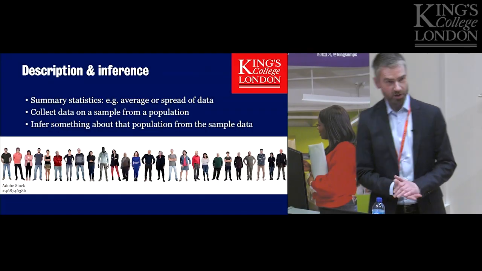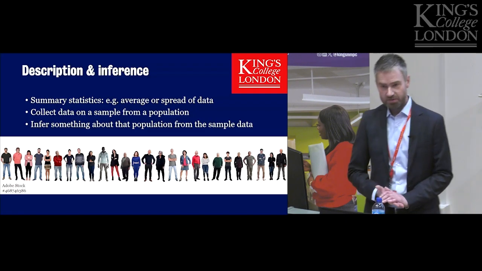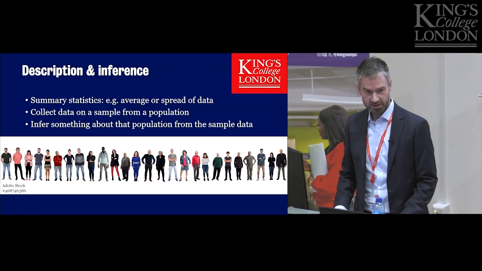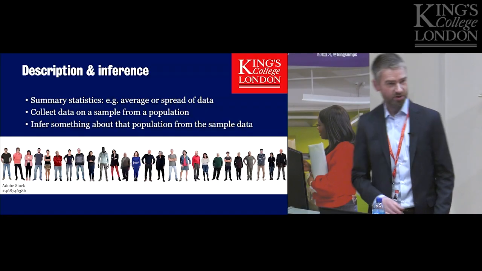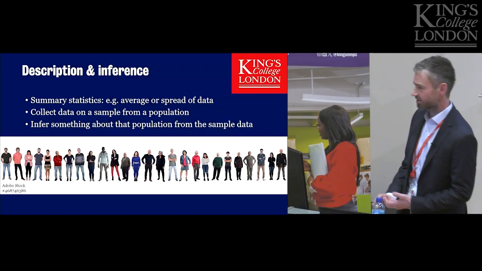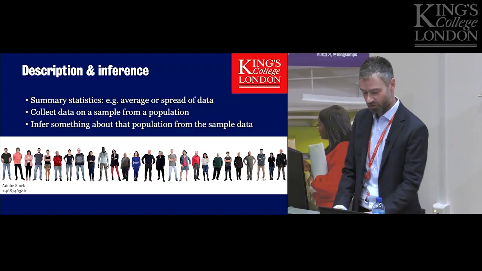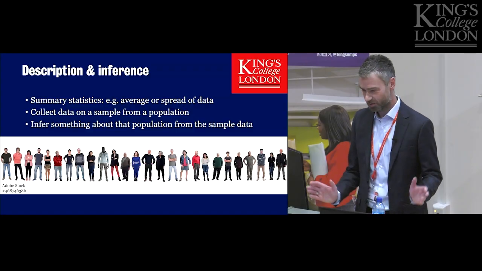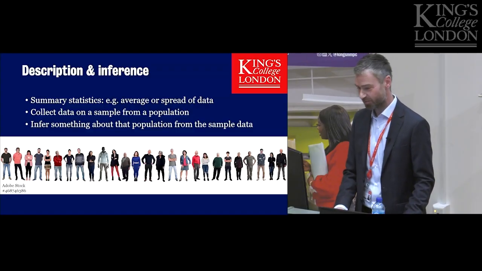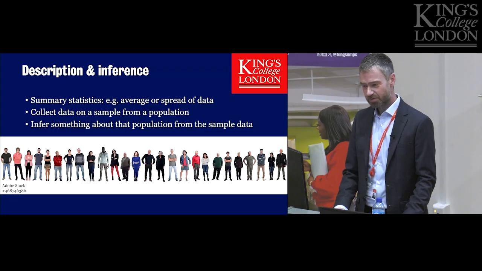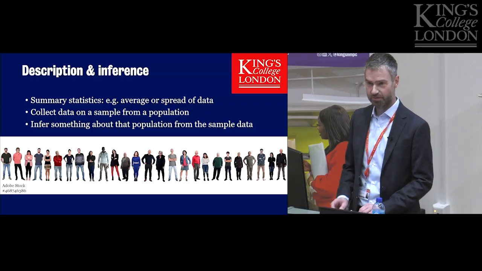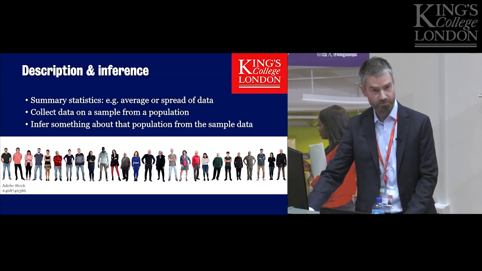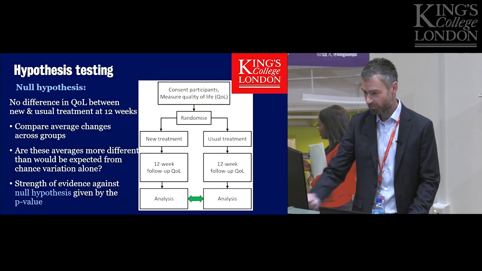So we can really get a flavour of why statistics is very useful. But at a basic level, we can take data from a sample of people here, for example, and we could use simple descriptive statistics to say something about that group of people, so the average and spread of information about them. But we can also infer something about that population from the sample, and that is where statistical inference comes in, and that's why it's so important in health research.